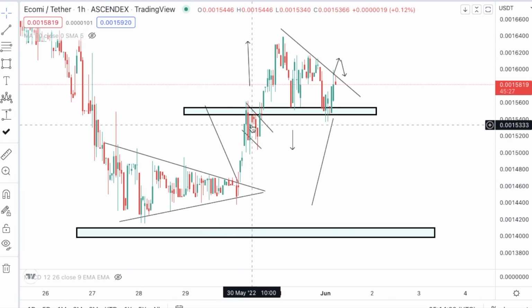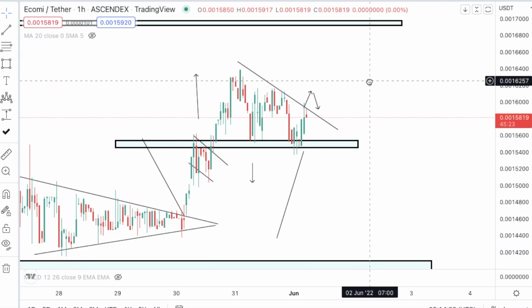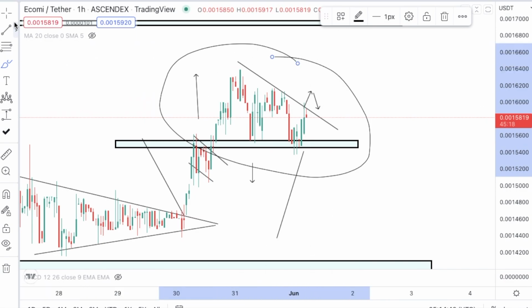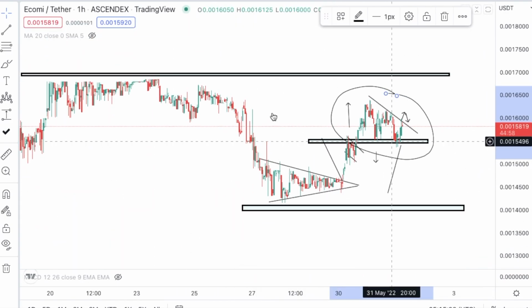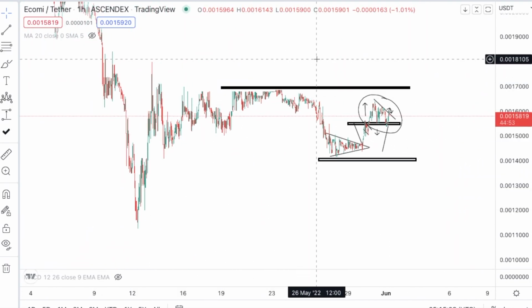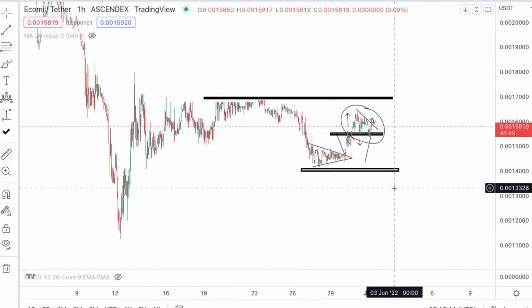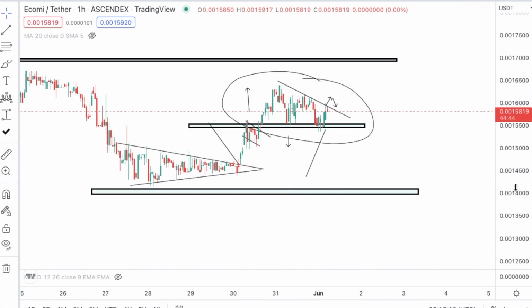So we had one move that gave us profits, another move that gave us profits, and now this is another move right here that's going to be played out. So if you guys are watching this, this is going to be important. Remember, this is not financial advice. This is just advice I give to myself and my students. So try to take your entries right here, guys. This is going to be a volatile move. We do have a beautiful inverted head and shoulders, and also we have this beautiful bull flag giving us confirmation it can absolutely go to upside. But keep in mind, we do have that descending channel. We want to see a lot of structures break, but for now, keeping it simple, we're going to try to take trades within this move.